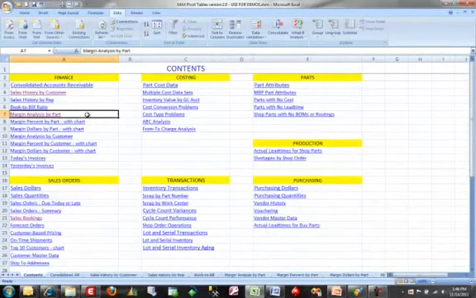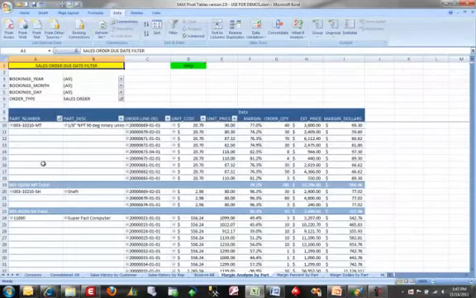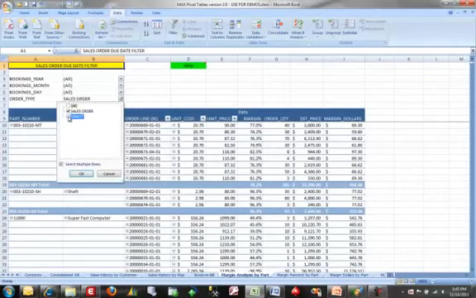Excel Analytics has some nice financial analysis tools, such as margin analysis by part. Organized by part number, it shows me all the orders that were taken within whatever time frame I choose. It shows me the unit cost, the unit selling price, calculates the margin percentage, gives me extended dollars, margin dollars. I can look at sales orders or credits.